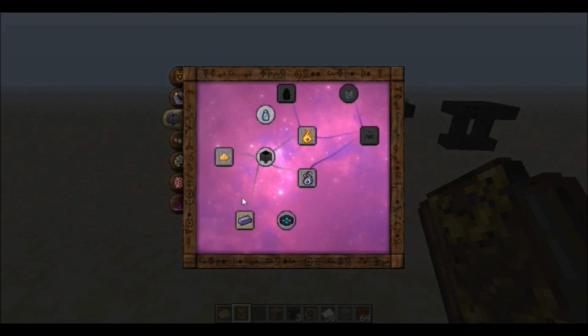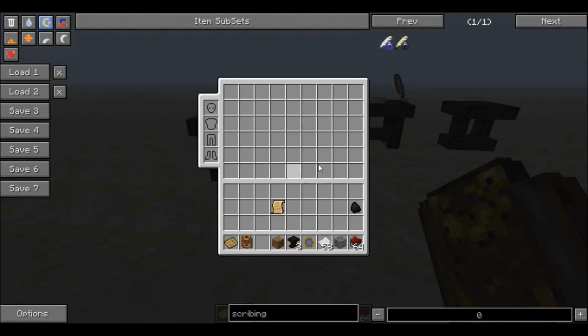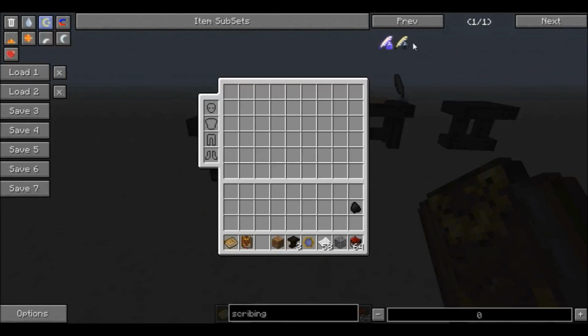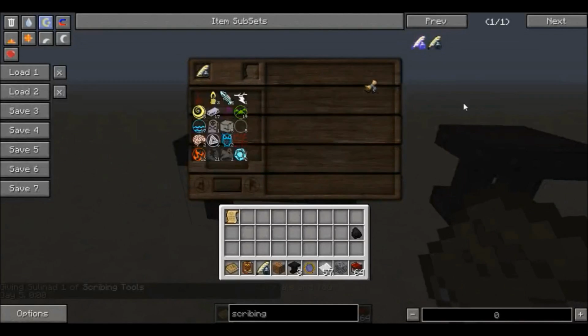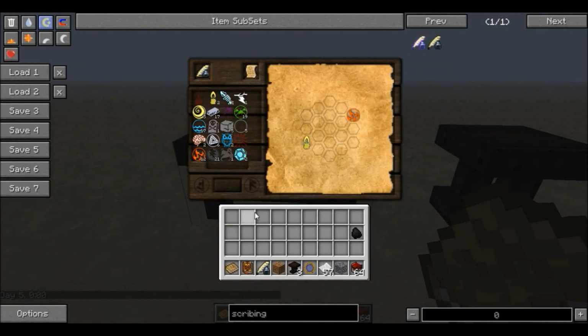Okay, instead of going all complicated, I should have stuck to the basics. That is, Nitor. Okay, apparently I already have the research note in my inventory, so let me just get rid of that. I need scribing tools and paper. What do I not have? Scribing tools. And boom. Okay, don't mind that. I was practicing with something else. Okay, here we go. Now I have locks on one side and the fire rune on the other one.